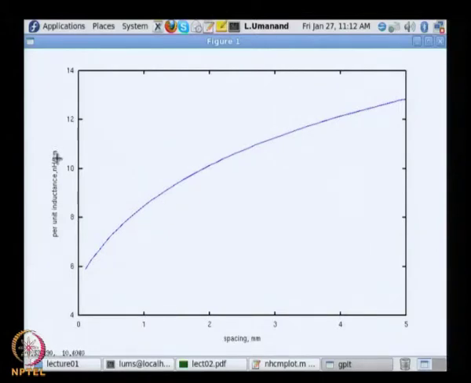where on the x axis you see spacing between the tracks of the conductors, and here the per unit inductance in nano Henry per centimeter length. Okay. See that with the spacing the inductance value is increasing. So, if you space the tracks more and more wide, you are creating a larger and larger loop area, and this larger and larger loop area results in more inductance, and this has more mutual inductance capability which can link to other circuits. Okay. So, that is one important point that you should remember.